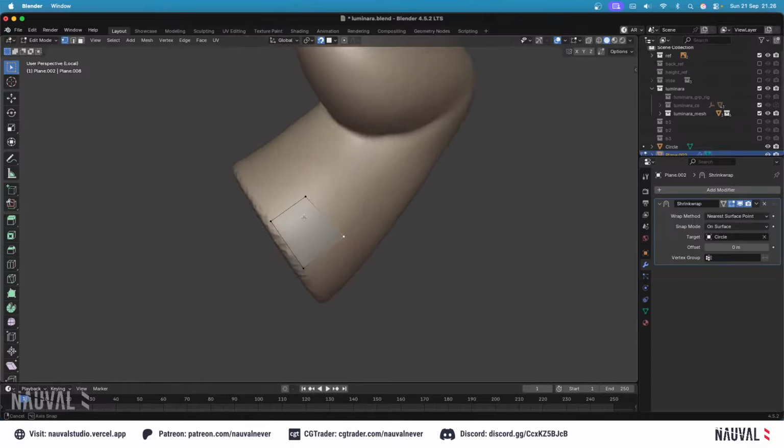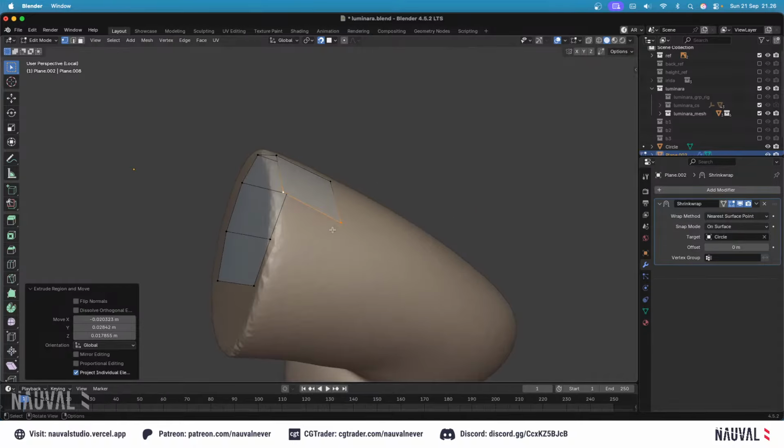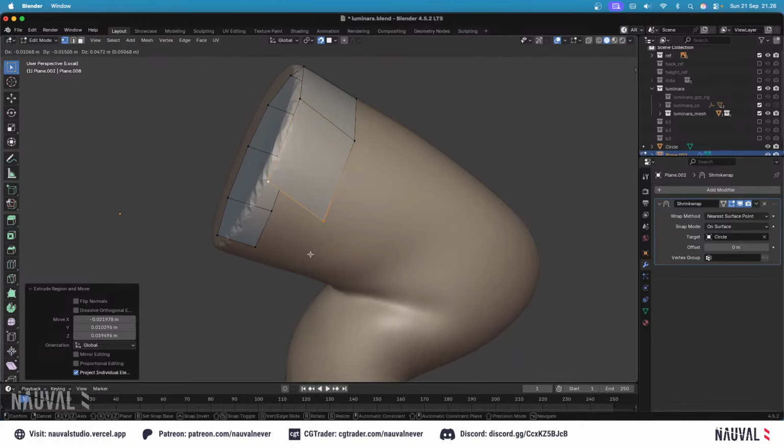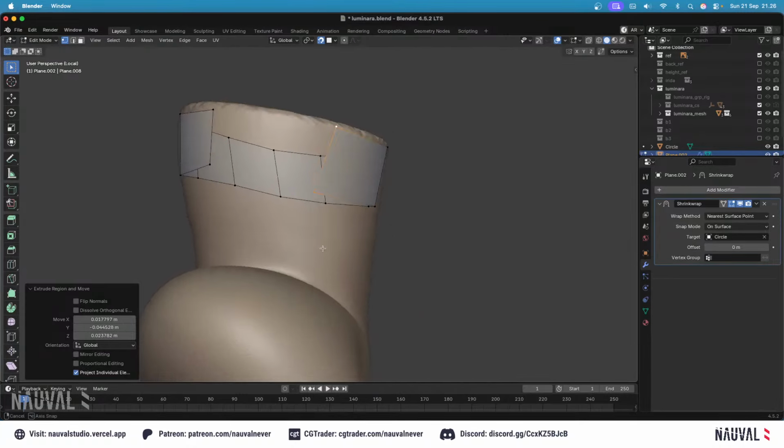So my target is going to be a low poly, so let's make maybe 10 circle. Let's see.